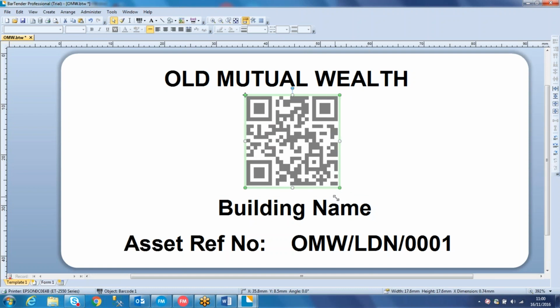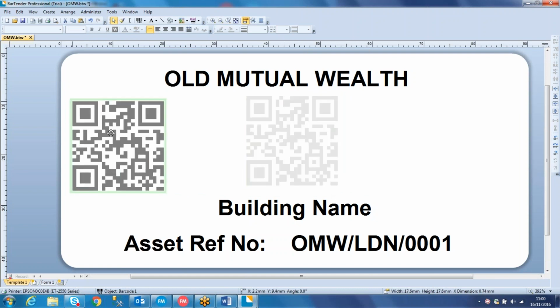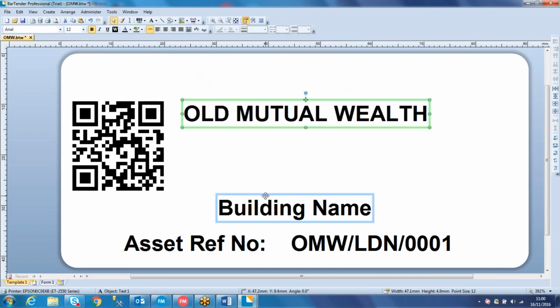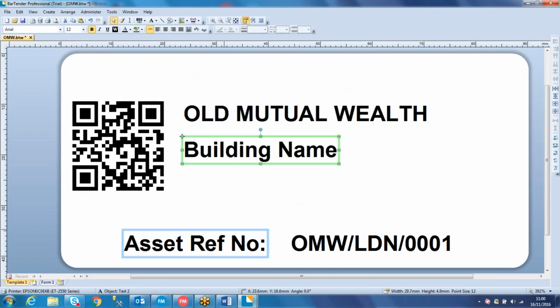We can really play around with these labels, move them around how you want them to be so that they can be scanned. By scanning this label it can take you through into CAFM to actually show you work orders, those sorts of things that have been logged against a specific asset. So you don't need to create that itself.